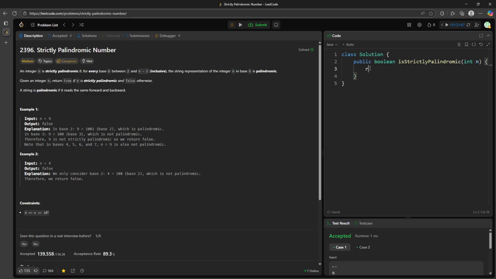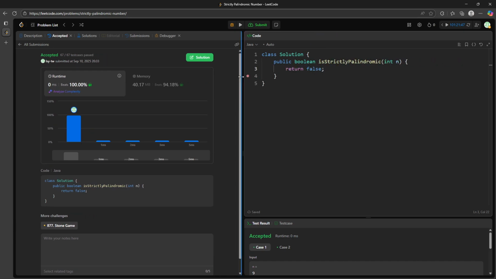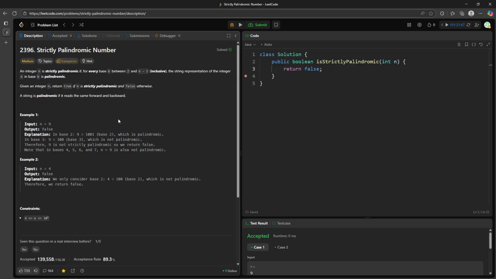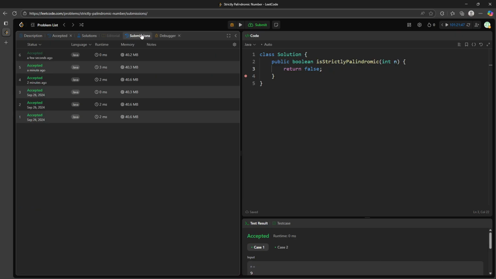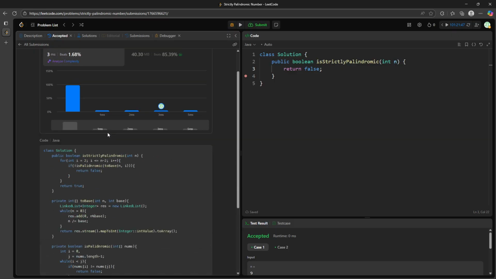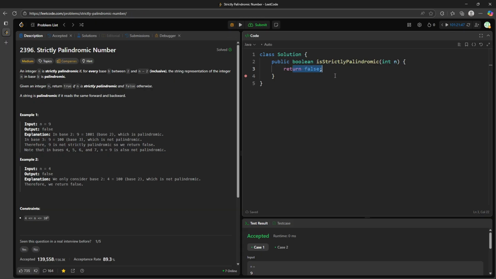So you can actually return false right here, ignore everything that you read. This is constant for time, constant for space. So the ideal solution is the one where you implement the methods, and the reality is actually this. So yeah, that's pretty much the solution. Alright, see you.